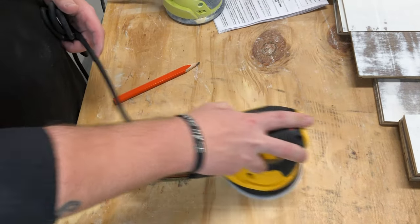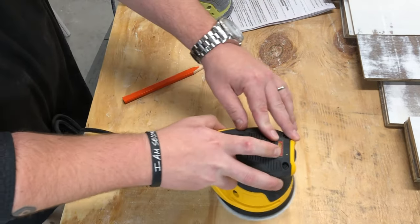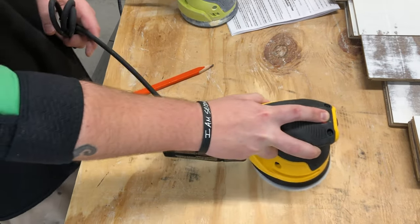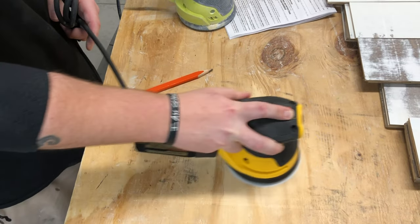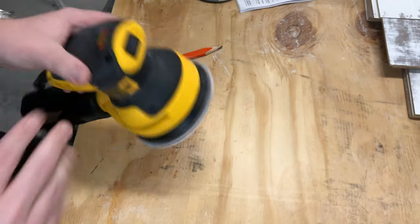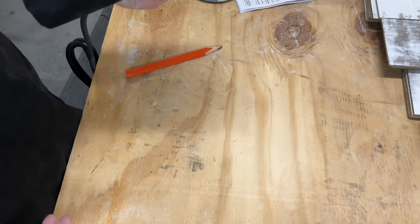All right, let's see how long it takes. That's on number 1. 2, 3, 4, 5. We're taking off now. And 6. Like that, it's gone. It's done, sanded, smooth.